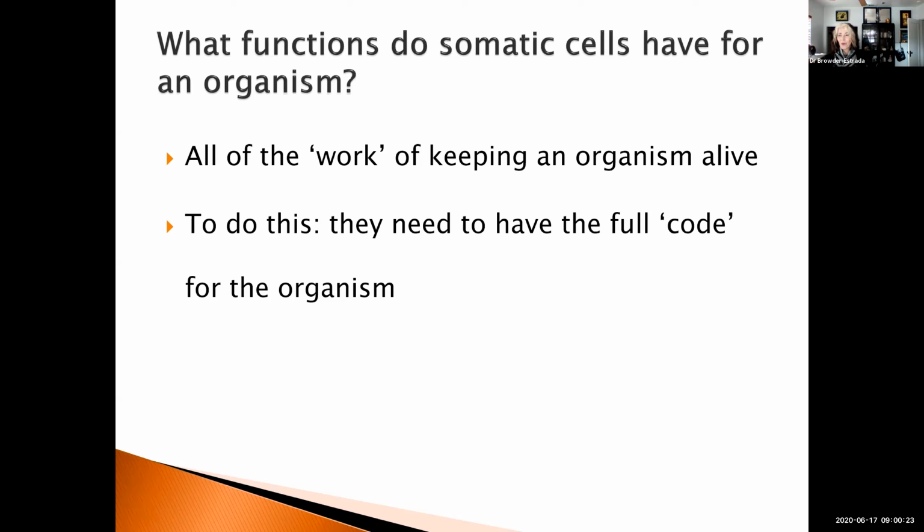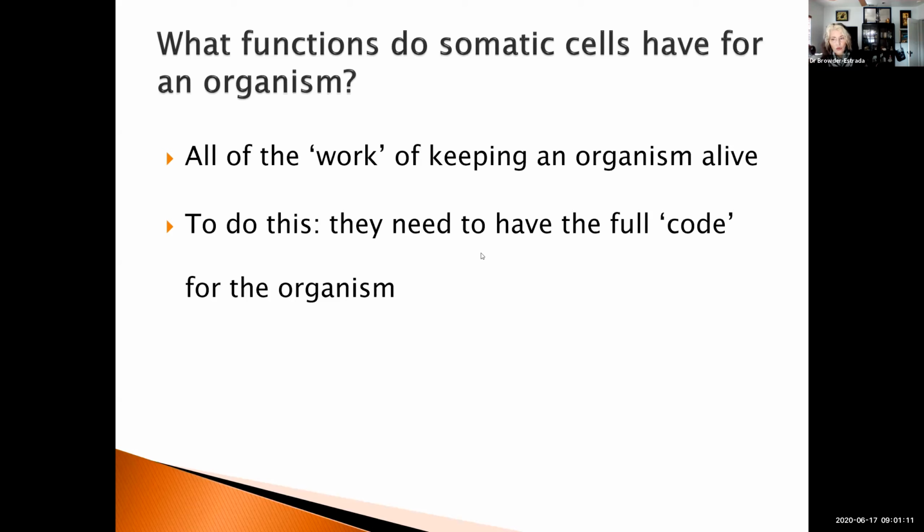That's why for DNA samples, for instance, when you're looking to link a person with something that's happened to them or something they may have done, you can use skin cells, any other type of blood tissue, a little bit of muscle, hair follicles, stuff out of the mouth, right? A little bit of swab from your cheek cells, stuff out of bone, things out of the pulp chamber in your teeth, and get the full genetic signature, because every single somatic cell in your body has your full inventory of chromosomes. Once they get a job, they don't do all the work they could do, but they do have the full code.